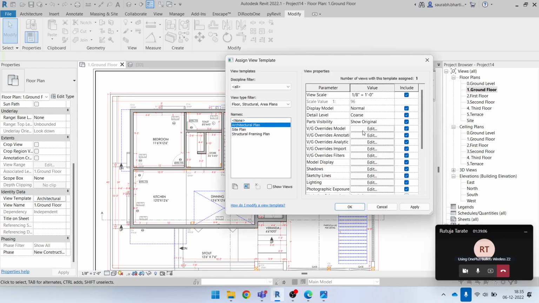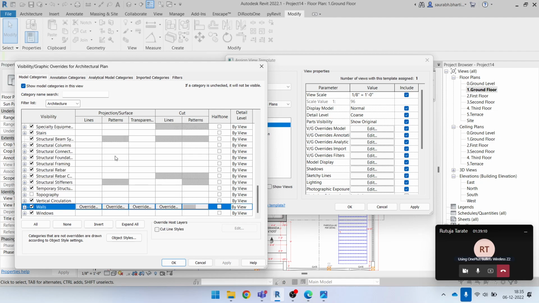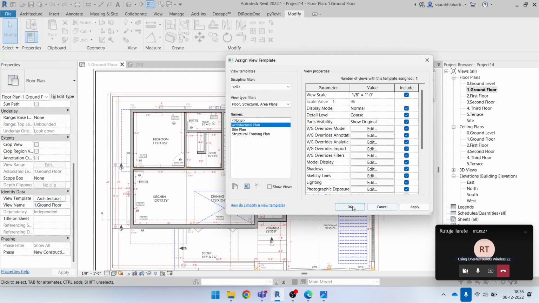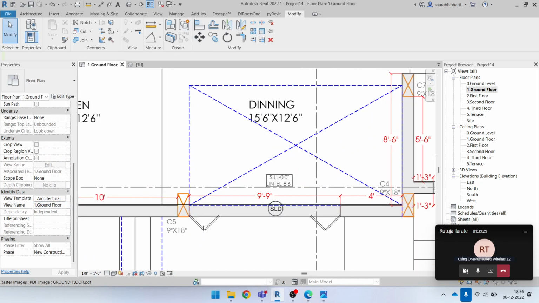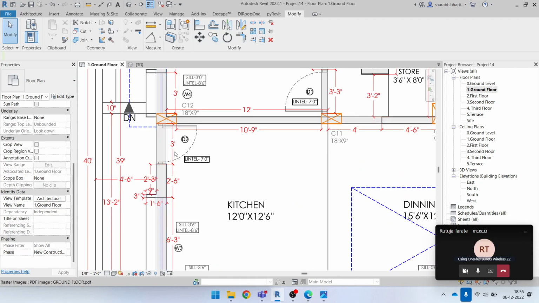Again go to the VG model override, click on the edit button, and in there I will go to the walls once again. W is the shortcut, so otherwise you can just go to the bottom of it, and here you can see this transparent button. Okay, so I will just click on this override, and here I will go for 70% transparency. Press OK, press OK, and press OK, and now you can see all your windows, all your doors are present here.